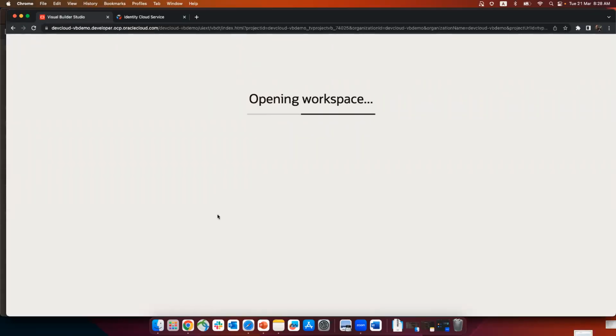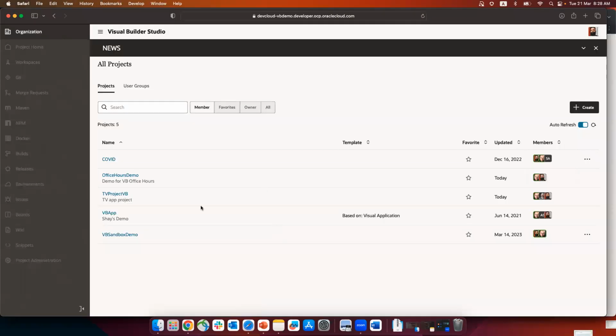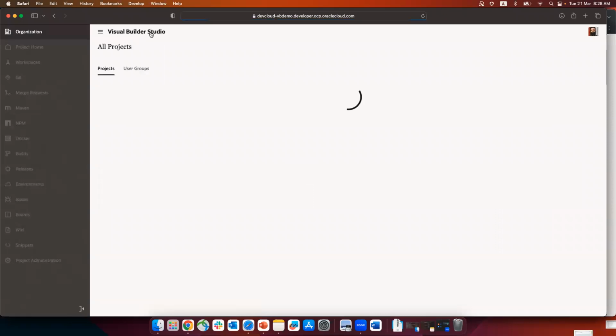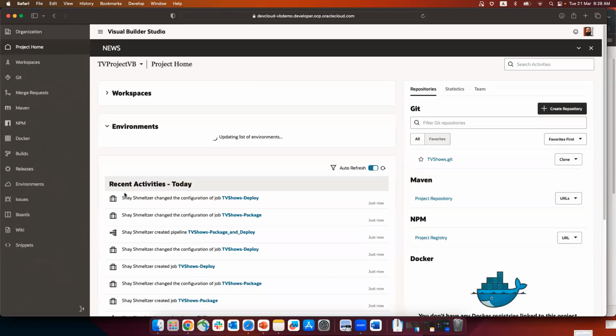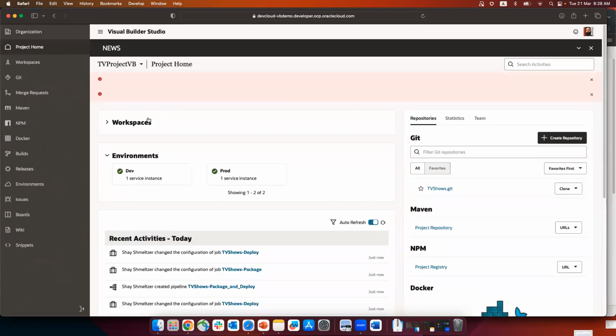In the meantime, I can also show you, this is the view for Jeff. Jeff is another developer in our project. He is accessing the same Visual Builder Studio. He has a different list of projects. Those are the projects that he has access to. And if he does a refresh over here, he would see the list of projects he is allowed to access, including the new TV project VB. You can see the 3 developers that are involved here. He can go into here, and when he goes in here, let me just do a refresh.